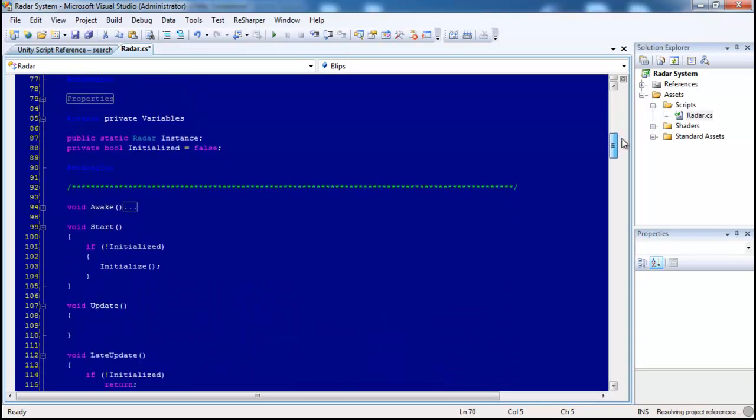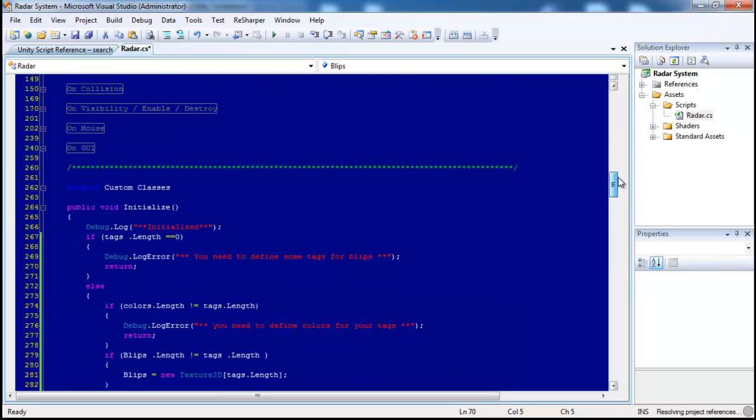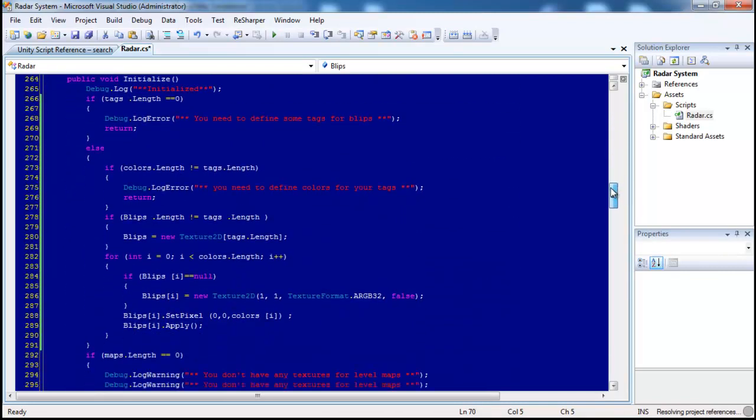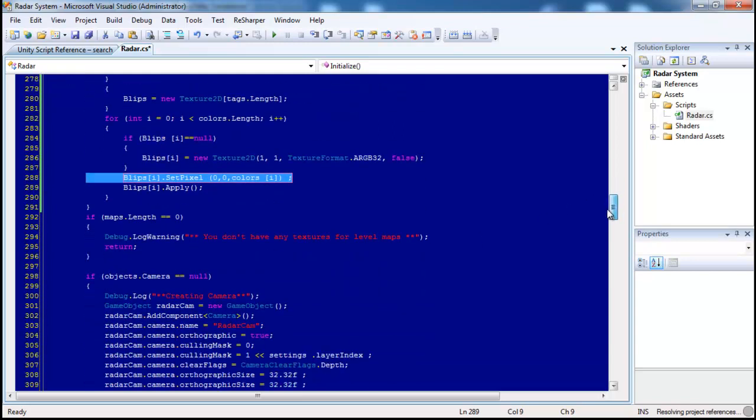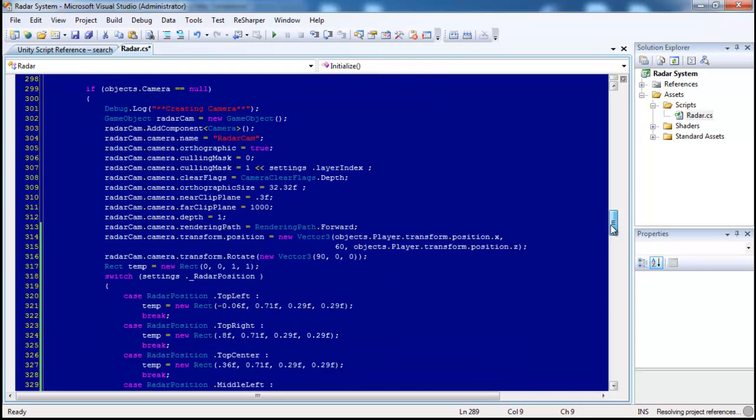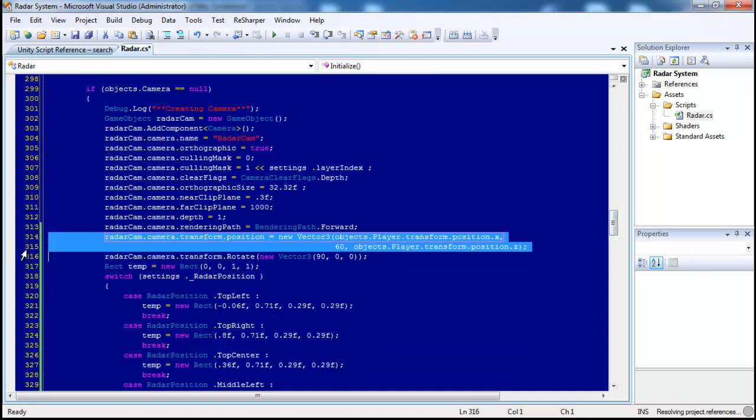Then we came down and started coding some things. We went for the blips first. So we addressed the tags, we addressed the blips textures and changed the color here and here. And then we started positioning the camera properly, then rotating it down, and then setting the aspect ratio.